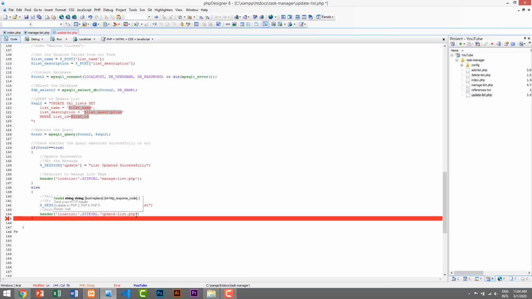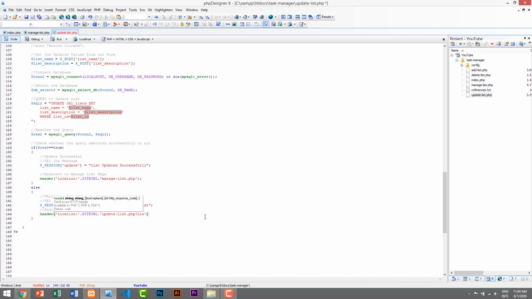So here after the end, we will pass list_id equals $list_id. Okay, it might not work like this, but we can concatenate the variable, like we concatenate the constant. Let's concatenate this list id variable as well. So I'll cut it here, and after the single quote ends, I will add a full stop or period and paste it here, so it will concatenate our list id. So that's it, and then we need to display the session message.